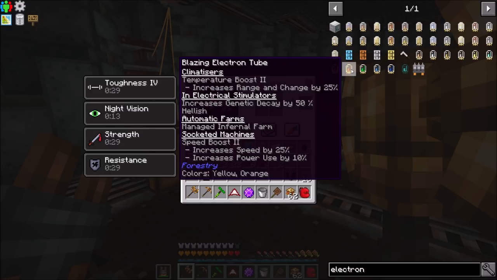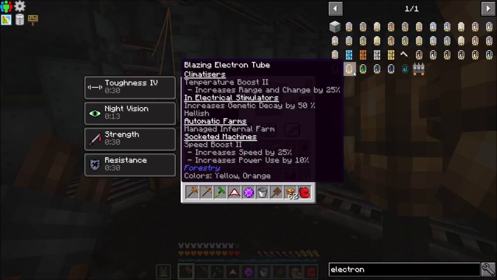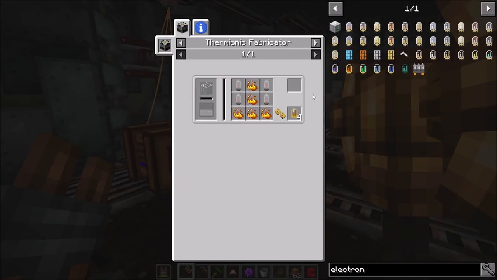And actually, the blazing electron tubes come out to be less RF consumed per item in that case, because you're getting a 25% speed increase at only a 10% power usage increase. So I honestly think that the blazing electron tube is probably the best bet if we just go for four straight blazing electron tubes. And after a bit of testing, I think I'm pretty happy with the performance. It does increase power usage by a bit. It takes almost 3 windmills to run a centrifuge constantly. But the thing is, with our setup, we're not going to be running it constantly.